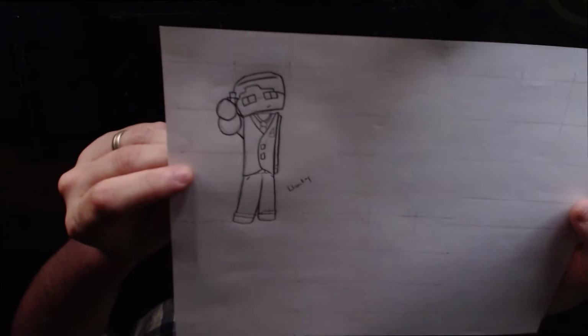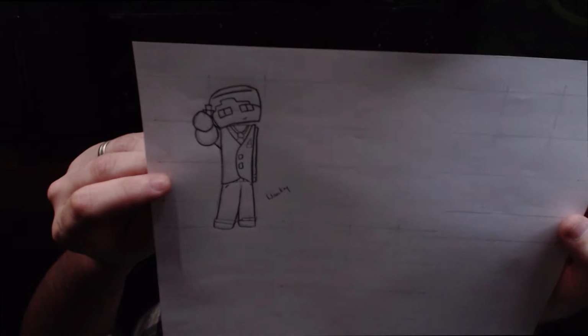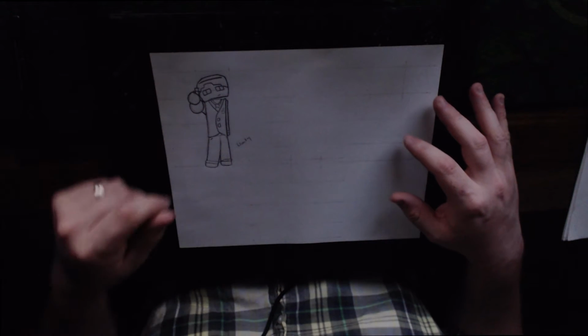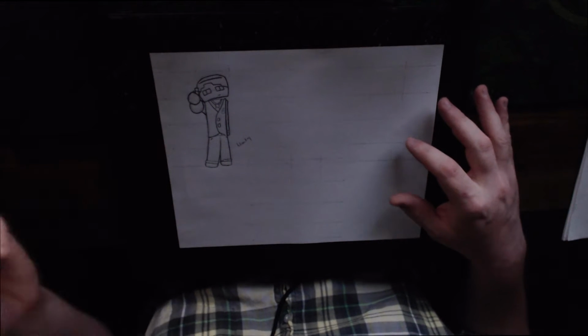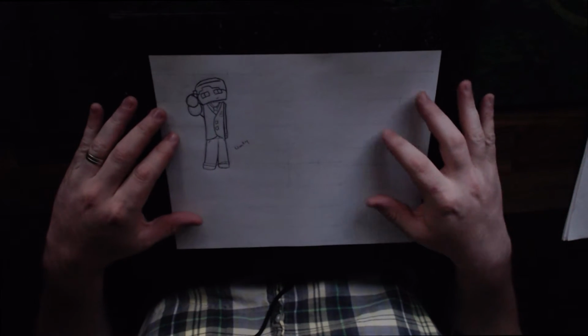This is upside down for me, but I'll be making it right side up for you guys. He asked for the Great Gatsby holding the wine up to the camera. So instead of a glass of wine, which is not in Minecraft, he gets a bottle of potion. And you guys will get to see that when we're finished.